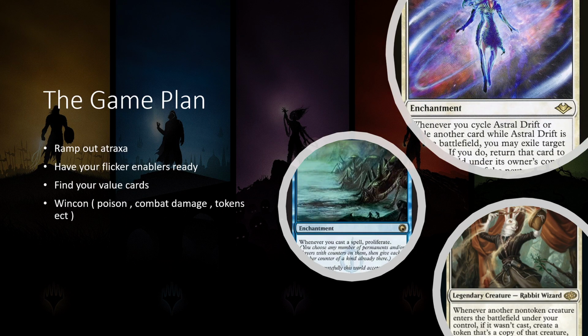Okay, well, speaking of the game plan, Atraxa is a 6-mana commander, so we have green in our arsenal, so we're going to have to run some decent ramp cards and some mana rocks.